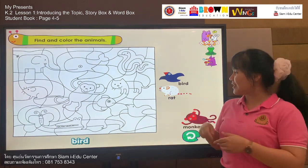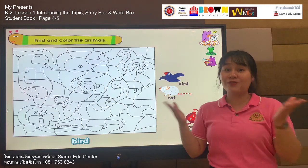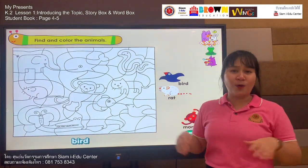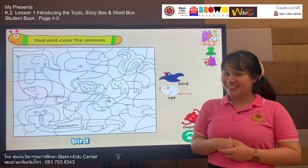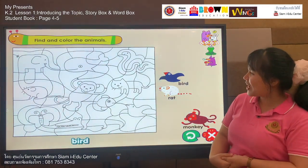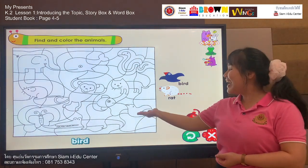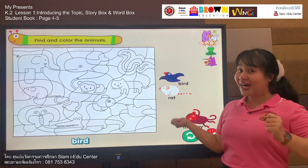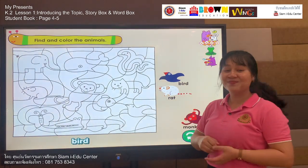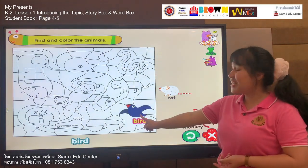Bird. And the next one, student. The animal that we are going to find is bird. Does the bird have a wing or a tail? Wing. It has a wing. Good job. Now, which one has a wing? Oh, over there. Is this a bird? Yes. This one is the picture of a bird. Now, let's color it, students. Bird. Okay. All right. This one is bird.